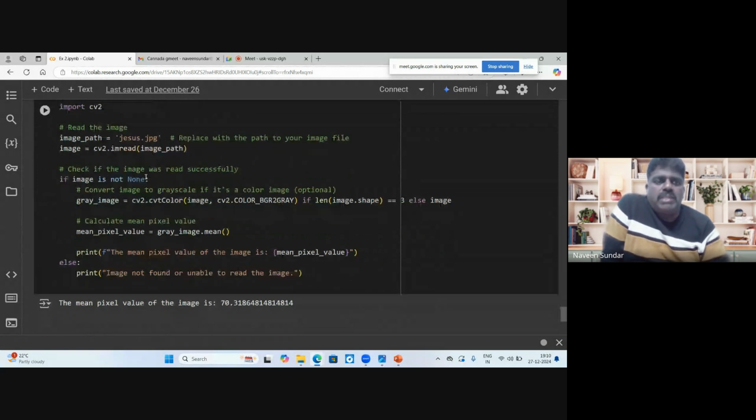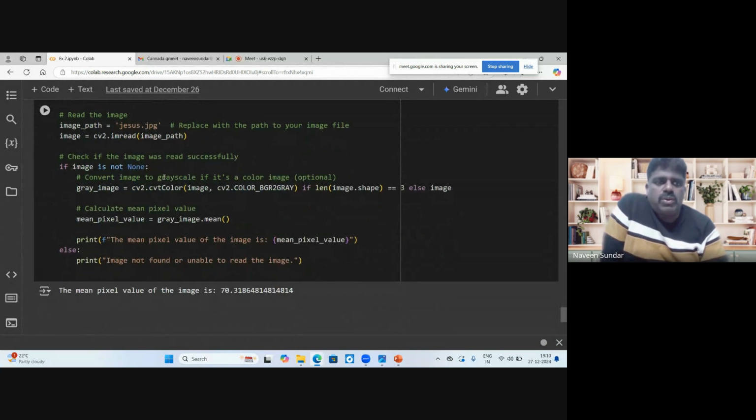So for that, first reading the path of that particular image. Okay, and then we are going to check whether the image was read successfully or not. So the image is not None, which means there is some image that can be read, and then if it is a color image, we have to convert it to grayscale, right?